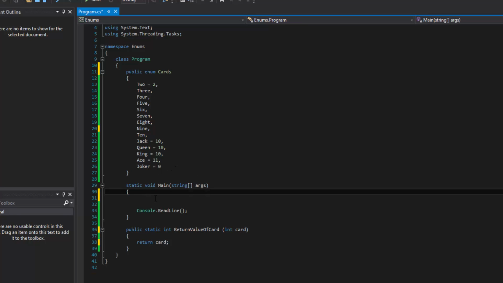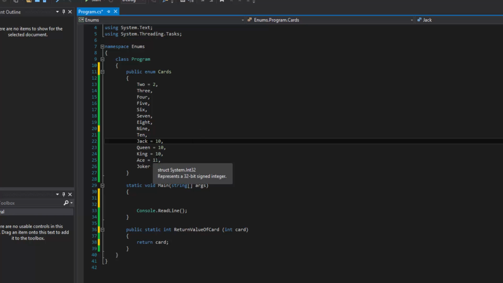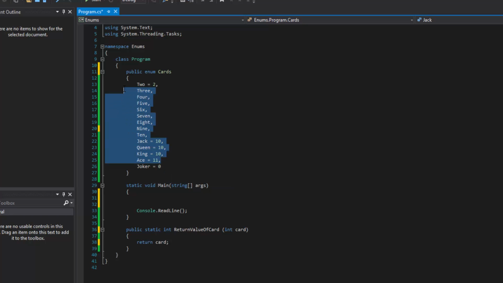So there you have it, guys. With that, we're definitely going to be using some form of this in the later tutorials with weightings, to make it a little cleaner for you guys, so when you come back to it, you can see what I'm doing, and it should be a lot cleaner since you don't have to remember any of the values. You can just look at this and trust that 2 is a 2 value, and then Jack and all those cards above are all 10 values, and so on.